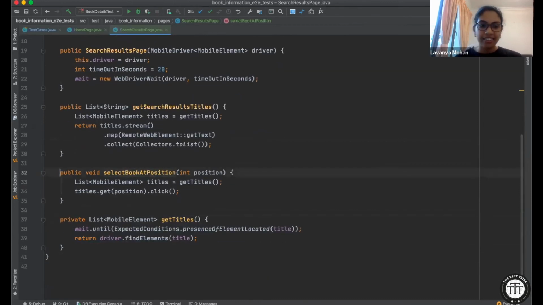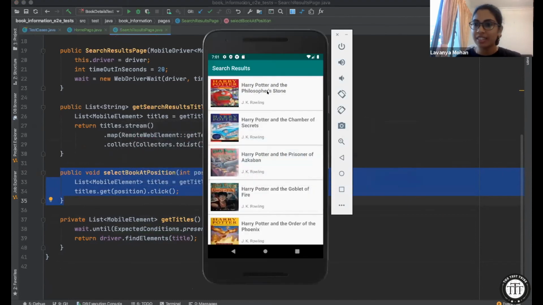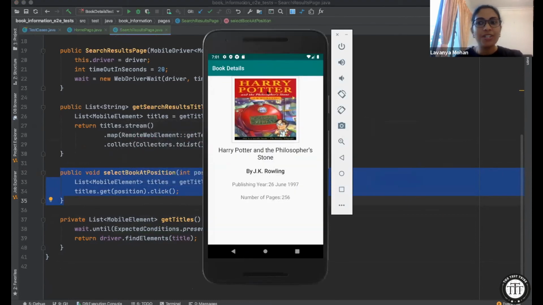Okay, let's again focus on this select book at position method, which we just created. And let's repeat a drill. So this return type is void, but what actually happens on the UI when we select a book? It opens the book details page, correct? So maybe this method should return the book details page.